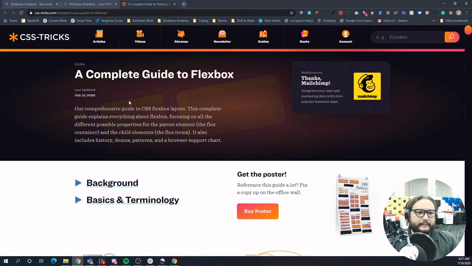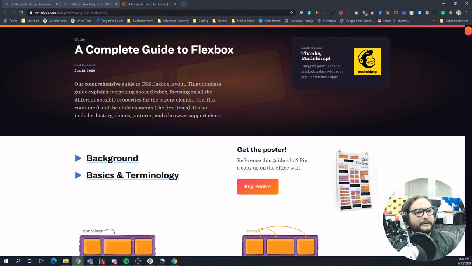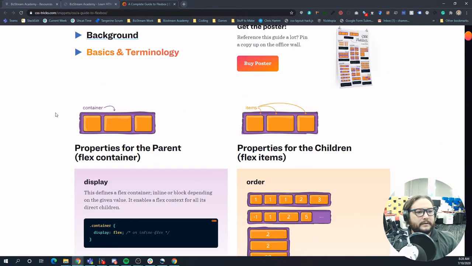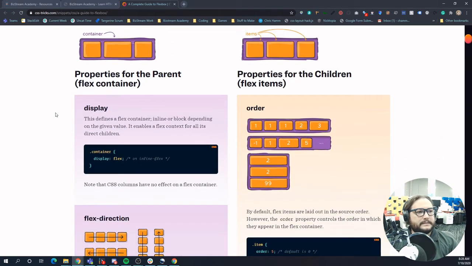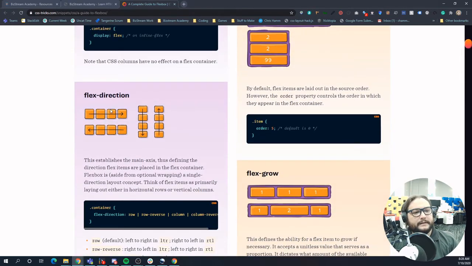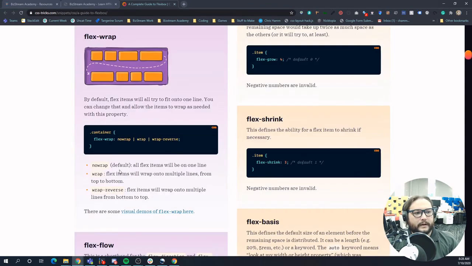You can bookmark it, and you can see it's so popular. I just noticed they actually made a poster of it because this is something a lot of people want to work with. You can get into background and basic terminology if you really want to nerd out like I do and learn about this stuff. Otherwise, if you just need a quick reference, we've got all these little illustrations, and it describes each of the flex properties in each of the different flex rules that you can write and what they do.